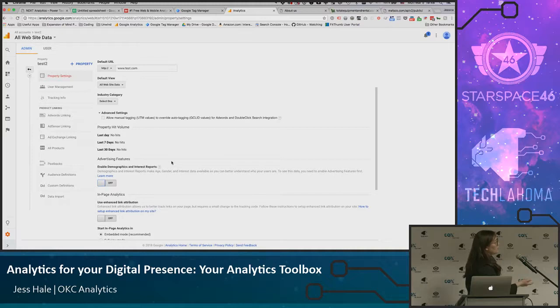The age and gender is nice to have just in the interface, but you have to enable it, and it's sampled. So that's another thing to keep in mind when you enable that. If your site only has like 100 people, and you've got people coming from different areas, well, actually no, county level and all of that's tracked already, but if you have a small subset of it, it will only show you larger groups. It won't show you that you've had one 18-year-old necessarily. Because again, it becomes identifiable.